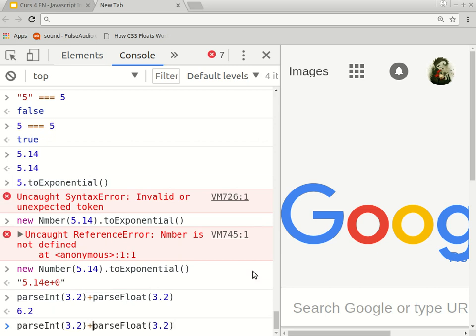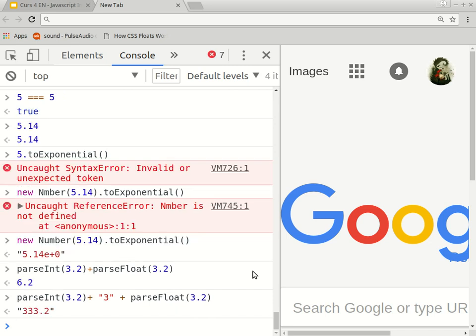Okay. One sec. What's the result going to be now? Yes, 333.2. Because it's conversion to int 3, concatenated with the string, the only thing that makes sense, 3, concatenated with 3.2.